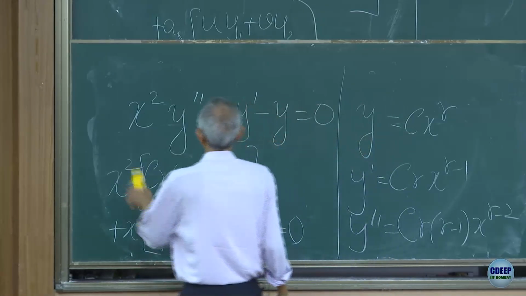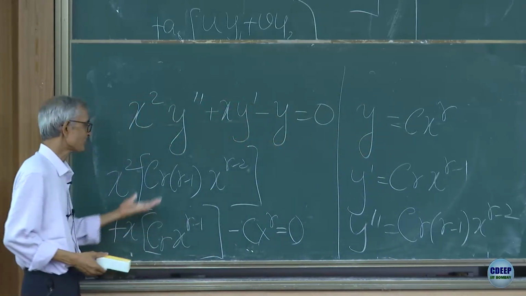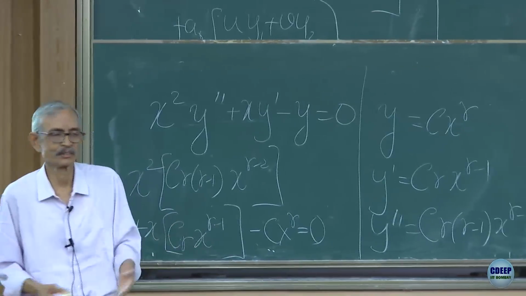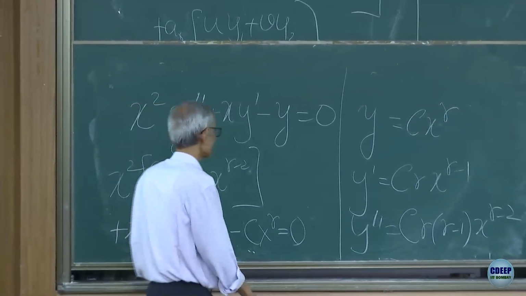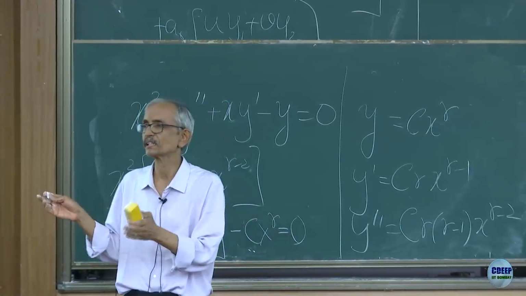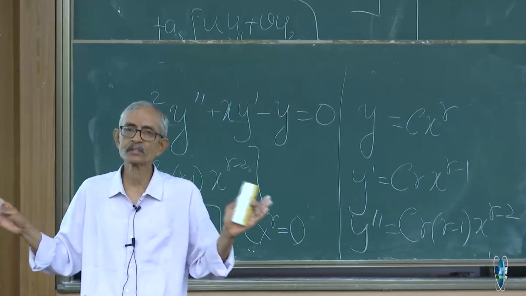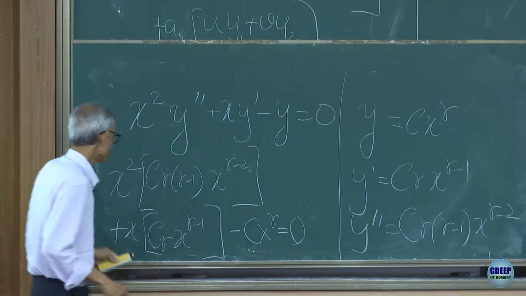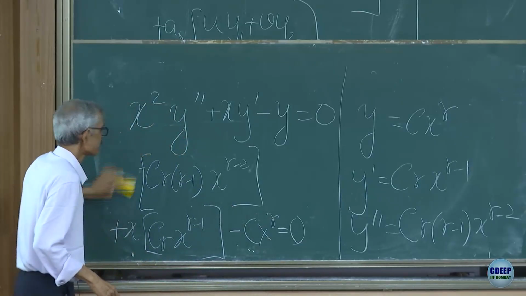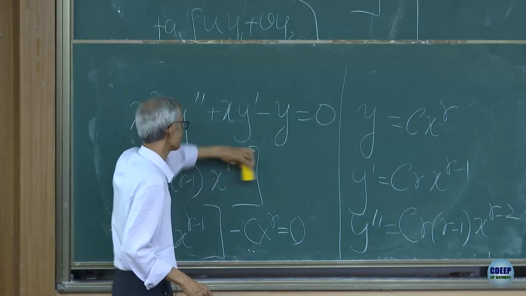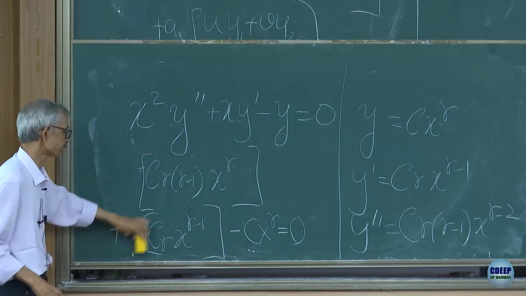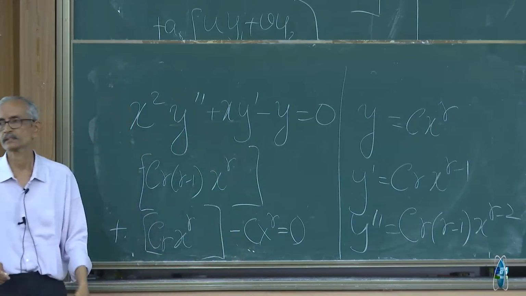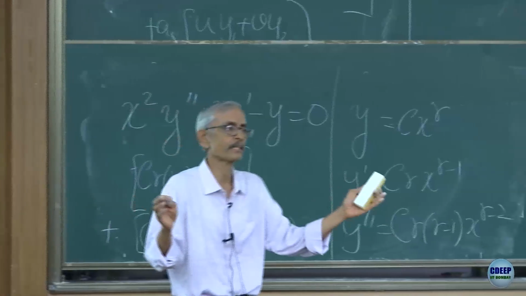So we are going to now divide through by x to the power r. Okay, we'll just divide through by x to the r. Hope that that's not equal to 0. If it is equal to 0, we are going to look at that as a special case later on. As of now, let us just say that x to the r is not 0. And if you do that, this is x square, this is x to the r minus 2. So I've got an x to the r there. This is x, this is r minus 1. I've got another x to the r here. I've got an x to the r there. Okay. So everybody has got an x to the r.